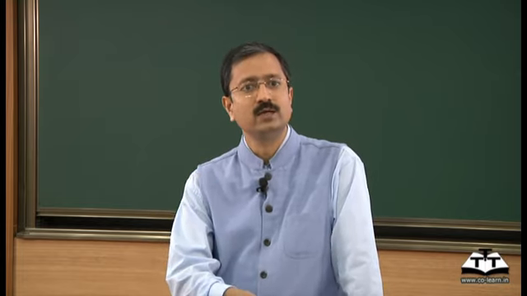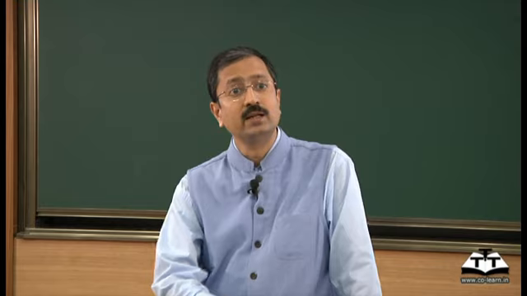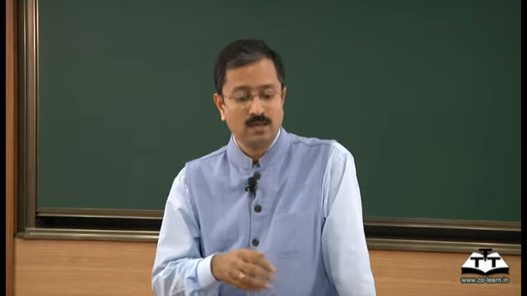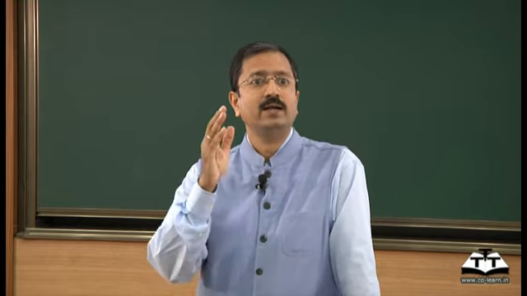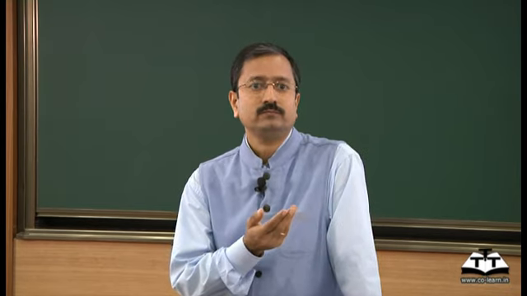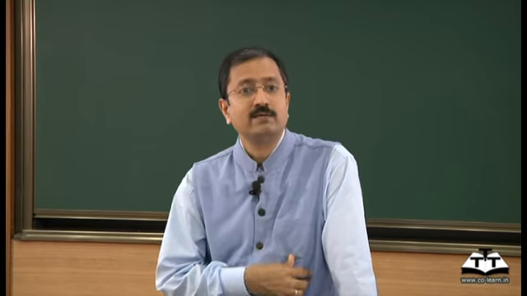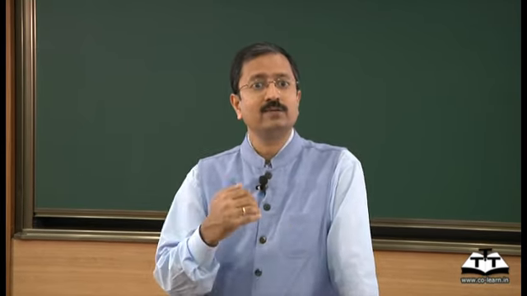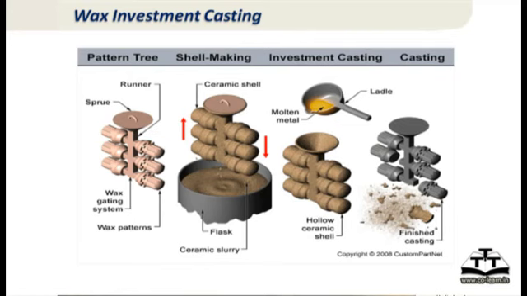Whereas in this case, you can actually go to 1 millimeter and even below 1 millimeter wall thickness, because the shell is hot and it keeps the metal flowing. That's a big advantage of investment casting. So even today, although it is the oldest process, it is still the most valuable process, because you can make very intricate parts, very thin wall parts, with very high dimensional tolerance and surface finish.